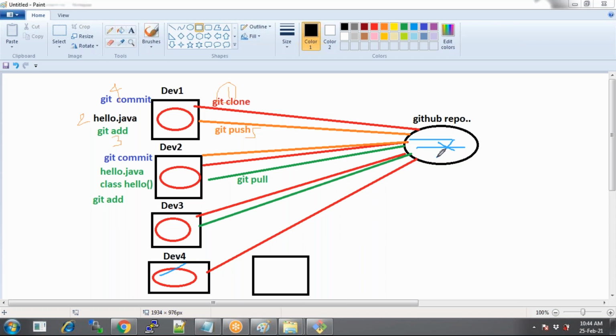In the working area, the index or cache, and the hard disk, you don't worry about all this cache and hard disk. That is all an internal concept. You stage them and then you commit it. Technically, what happens in the background will be taken care of by the repository. But you stage it and then commit it.